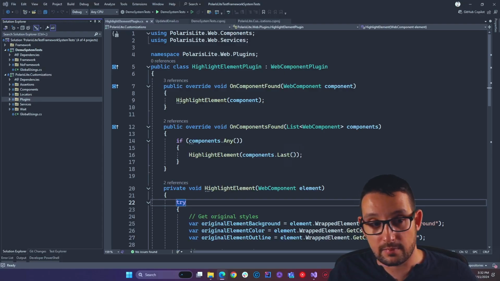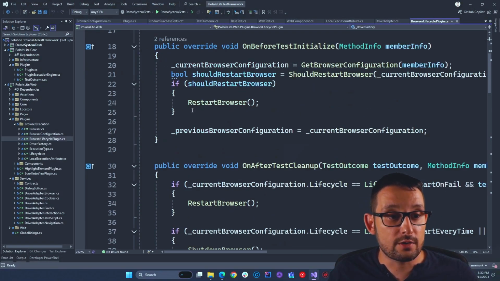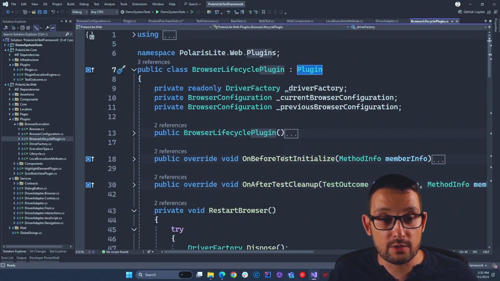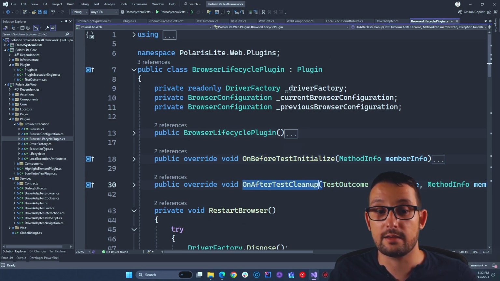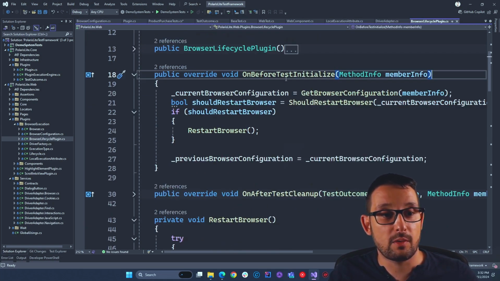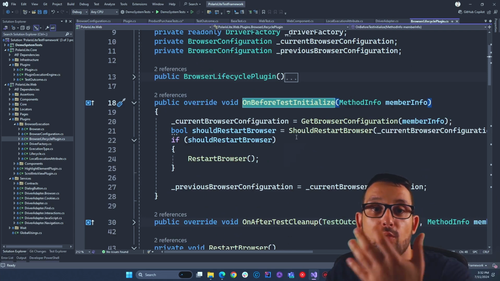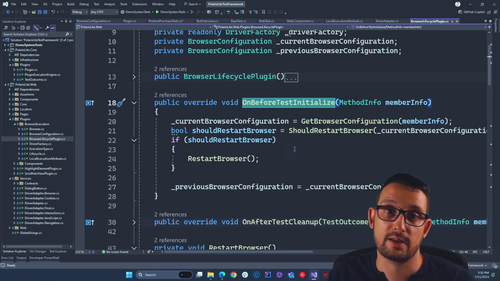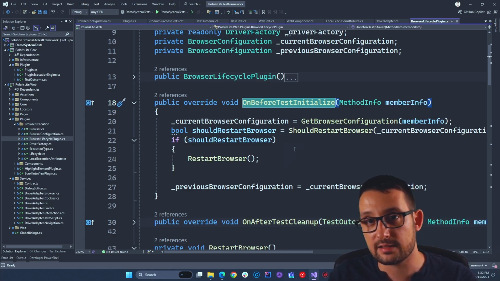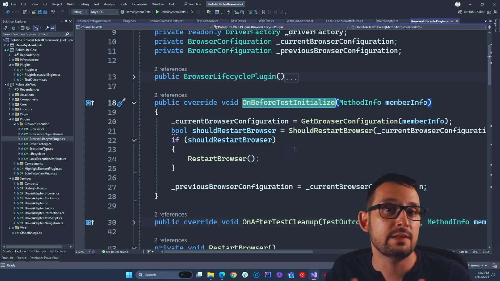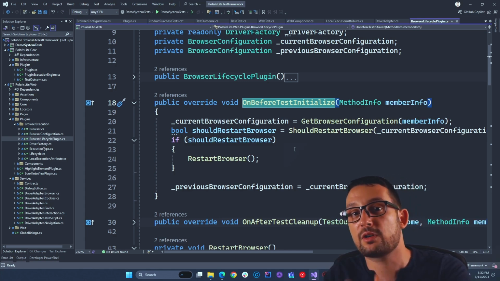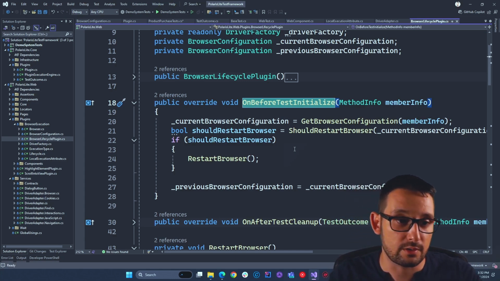And again, we're not going to override all of the methods, right? We're going just to execute logic here and here. That's it. In the point when we execute logic before the original test initialize. Why here? Because often inside the class initialize and test initialize, you want to, for example, navigate to a page, find elements, etc. This is why before the test initialize, we need to start the browser.